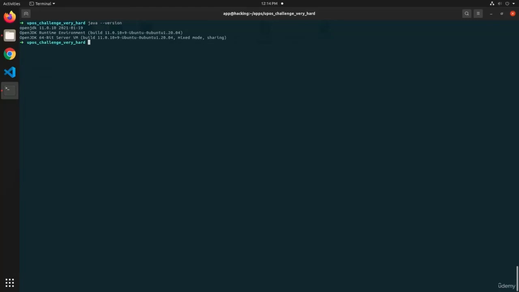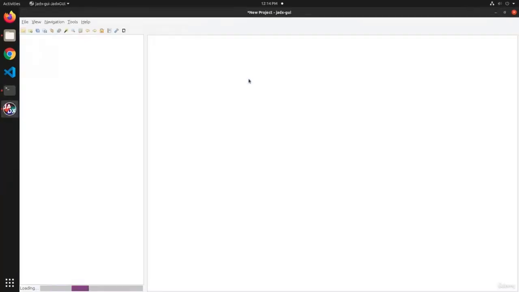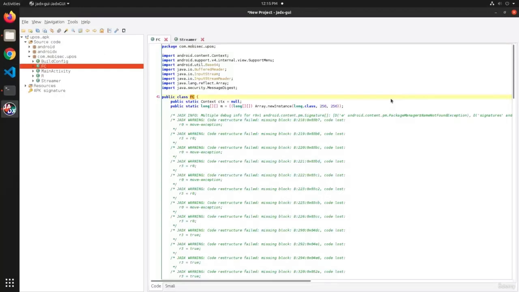Yes, now we are back on Java version 11. Let's try this again. Okay, this is the window which we should at least get. If you get a blank window over there, then it's due to an outdated Java version. It's annoying, I know, but unfortunately we have to deal with this. Okay, let's see if JD-GUI is doing this. So we can see JD-GUI is also not able to decompile this code.